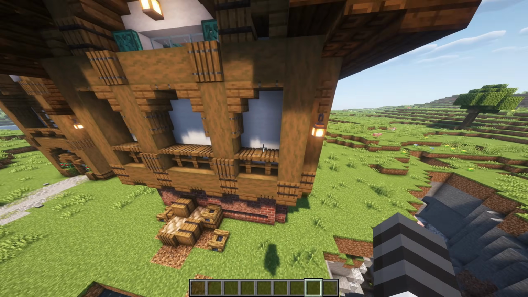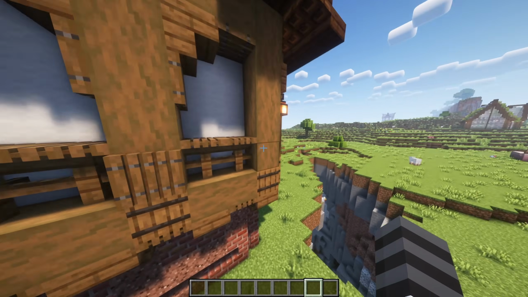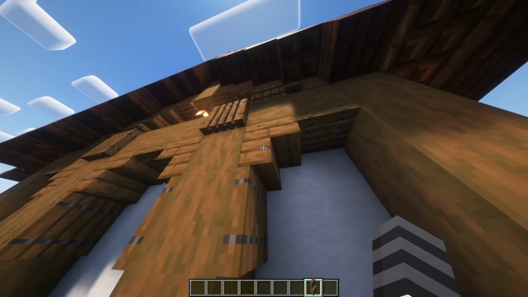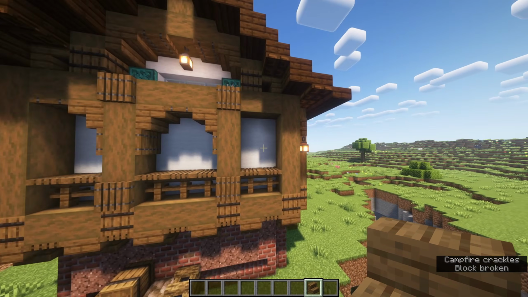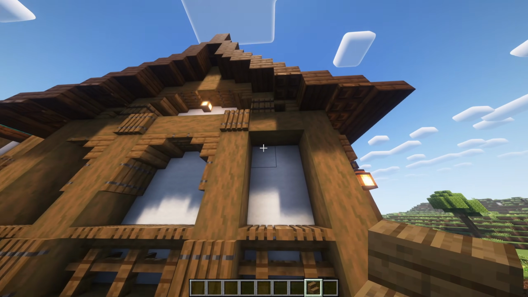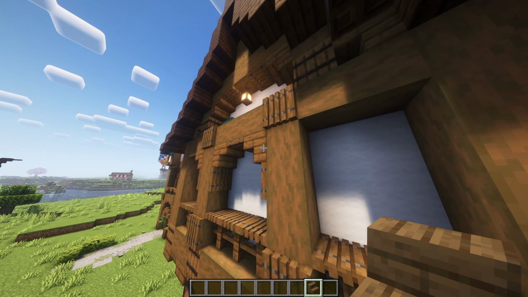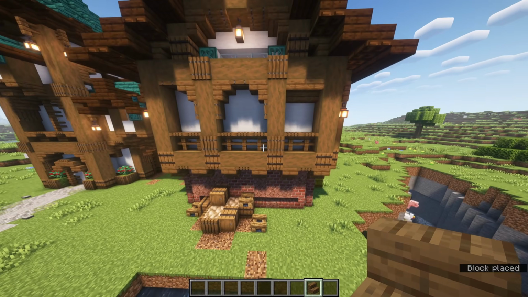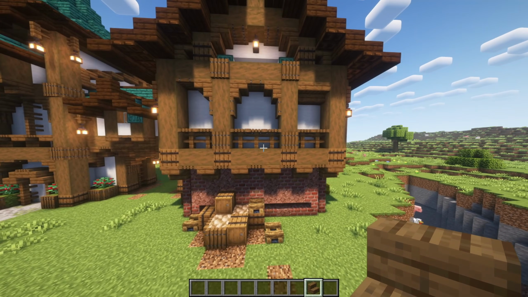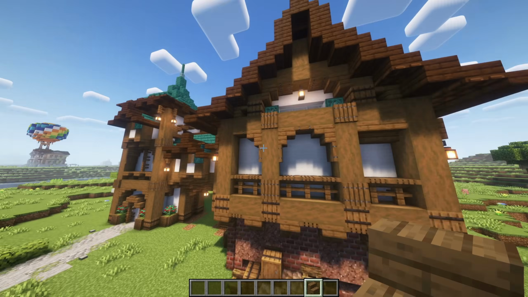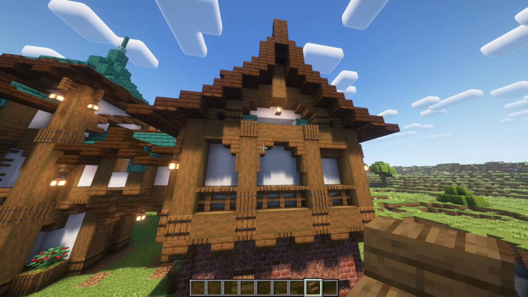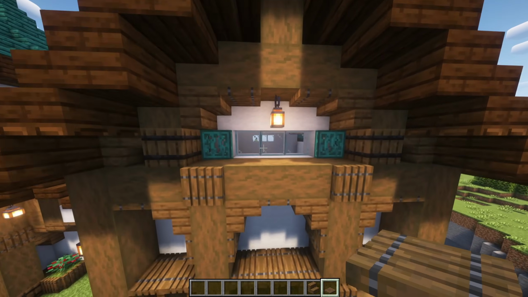But as you can see, I did divide this entire house into 3 segments over here, and then I have another 3 over here. If you're wondering how I came up with this, it's honestly just experimenting with shapes, and I usually go for stairs and trapdoors to create different kinds of shapes. Like if I were to put it like this, I think this one looks a little bit more boring than having the archway the other way around. So I would just experiment with the types of shapes that I have.